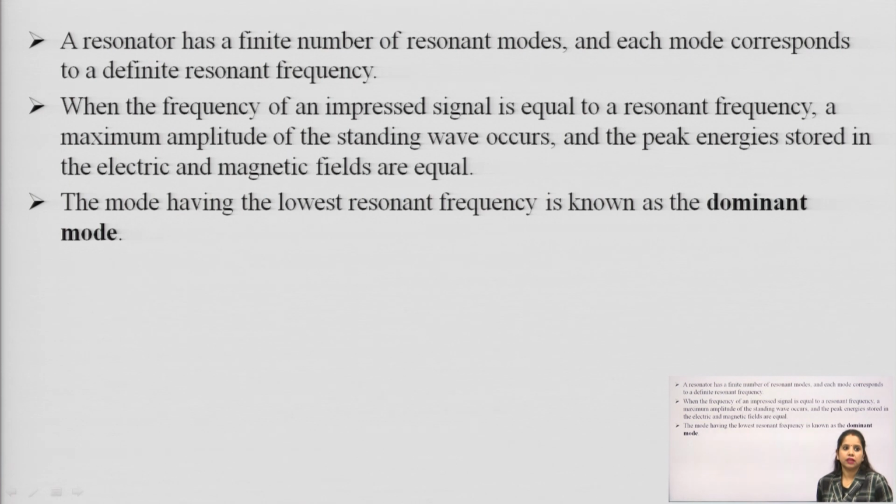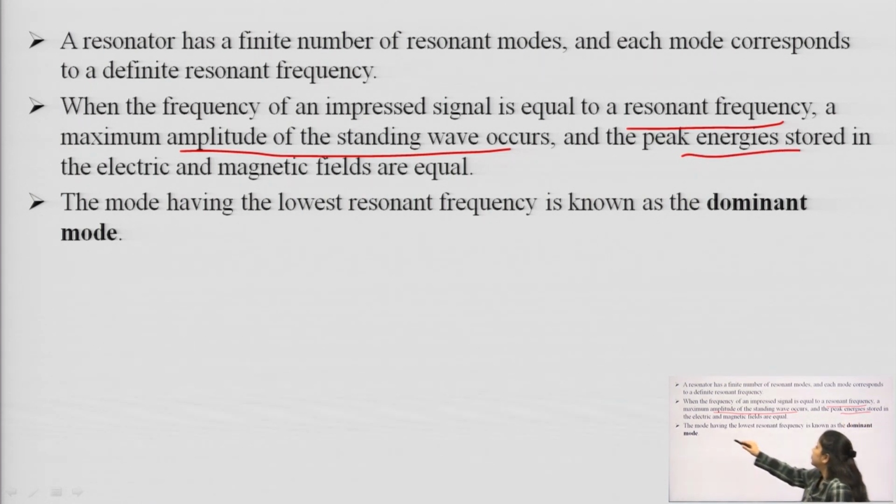A resonant cavity has a finite number of resonant modes, and each mode determines a definite resonant frequency. When the frequency of an impressed signal, that is the signal entering inside the cavity, is equal to the resonant frequency, the maximum amplitude of the standing wave occurs and the peak energy stored in the electric and magnetic fields are equal.